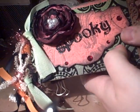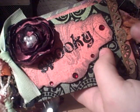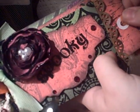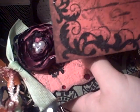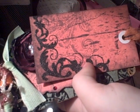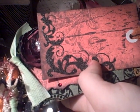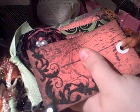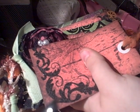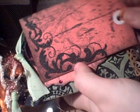This is flocked paper, so that's really fun. On the coin envelopes, I used an EK Success border punch on the edge, and each page has a pocket. This tag is pretty simple — I wanted to leave lots of room for pictures since these are so small. I think this is for Irene. Hi, Irene. She said she found some pictures of her kids from Halloween when they were little — they're grown up now — and I wanted to give her lots of space to put those pictures.